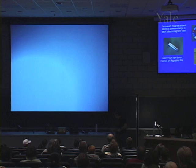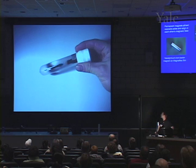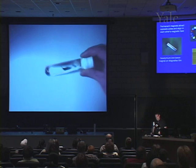One of the coolest materials around is something called a ferrofluid. It looks like the black oil from the X-Files, right? It just sort of moves around in this tube until I get a magnet close to it. And you see it go in the lines of force, right? And I can move it back and forth. Again, this is endless hours of fun playing with this.